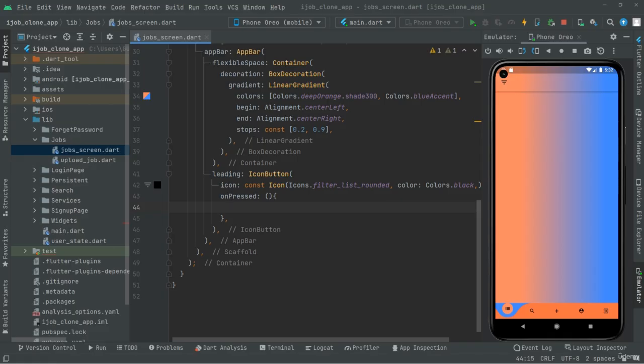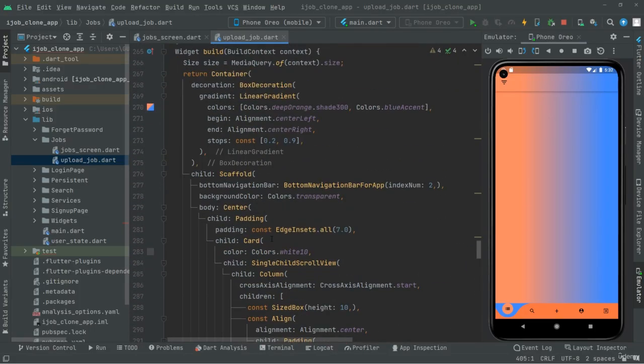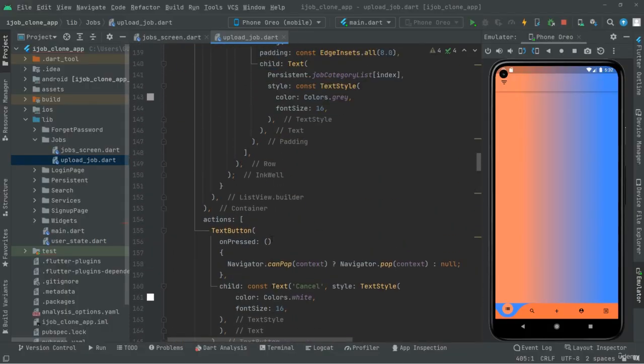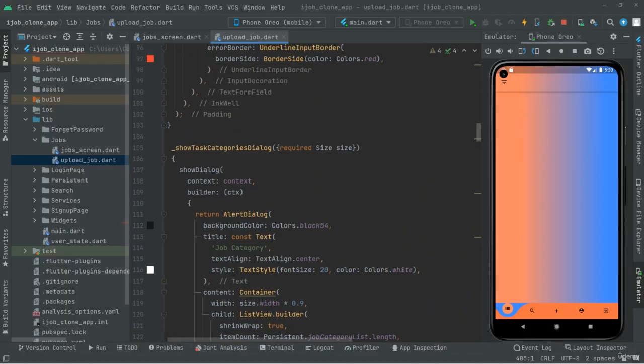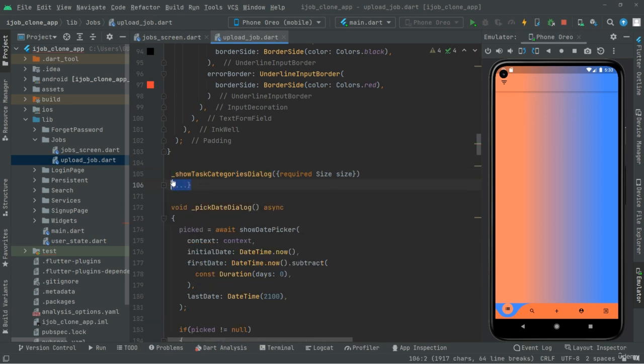So simply go towards the upload job.dart, as you guys can see right in here. Open that. We will go right at top and we're gonna copy the method showTaskCategoriesDialog. Okay, simply from here wrap it and copy that whole method. Copy it.